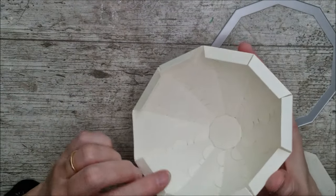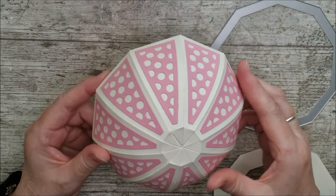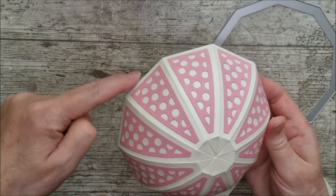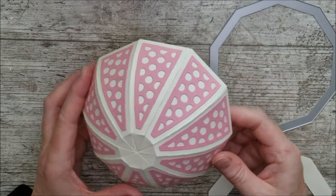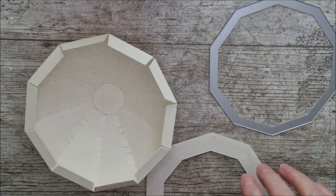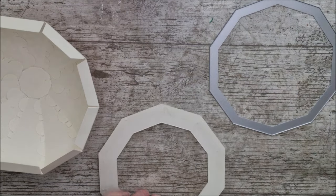So there we are, and I've folded all these pieces back, and I'm looking at that now and thinking, if that was in sort of different patterned paper or striped or something, and you had like a big semicircle on the front and a button on the top, that could be a baseball cap if we just find some way of opening it, but I don't have time to explore all of that at the moment, so I'll leave that one with you. If you want, you can tell me how you've done it.